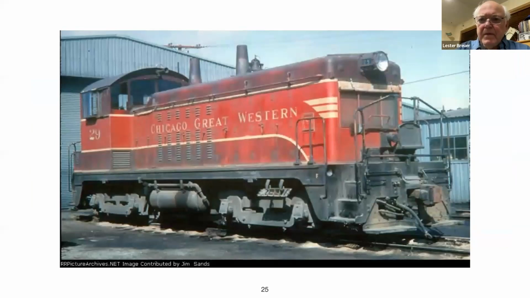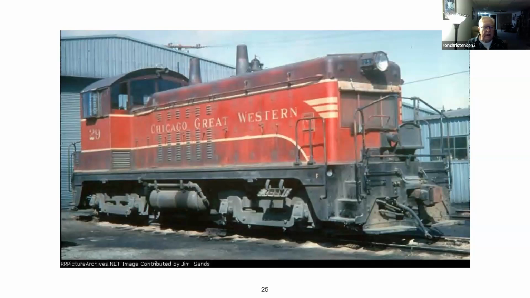I think I took that locomotive. No, that's a Jim Sands one. I have a picture like that I took. This is in Marshalltown then. If anybody knew Jim Sands, he took an unbelievable amount of pictures. Great stuff.